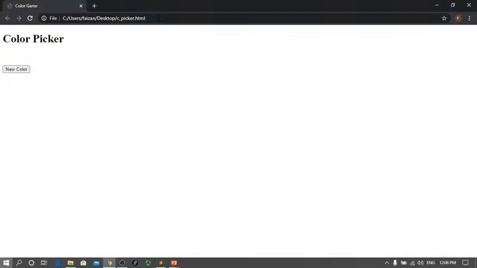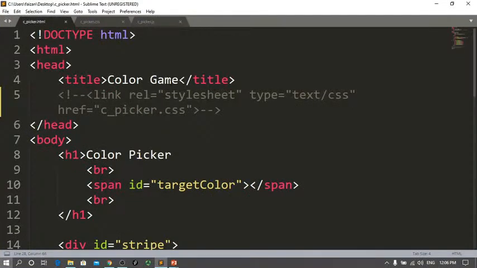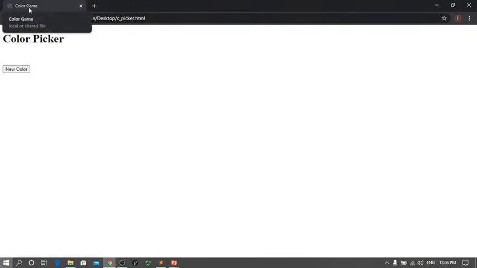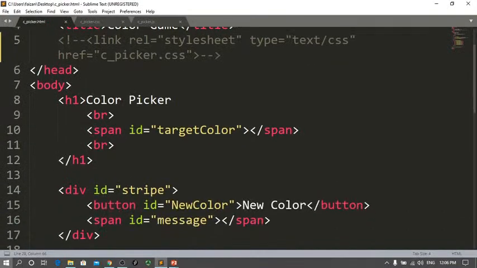Okay. Now this is the file that is without adding CSS to it and without adding what? JavaScript to it. This is our HTML file. This is how it looks. Now if you can see this HTML file, there's nothing that I have done. The doc type HTML, then the title of the page, right? That thing that comes on the tab, right? You see here the color game, that's the title, due to the title. And then we have what? The color picker as the header, right? And then I told you that we will be able to get this target color with the help of JavaScript. So that's why we were not able to see anything.